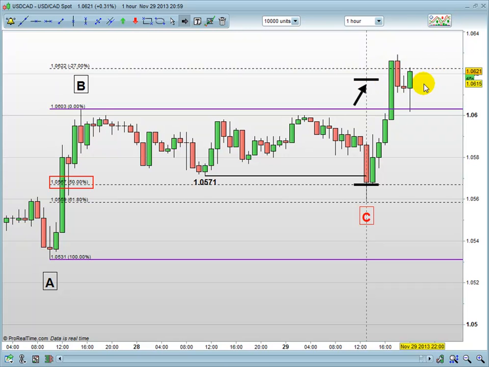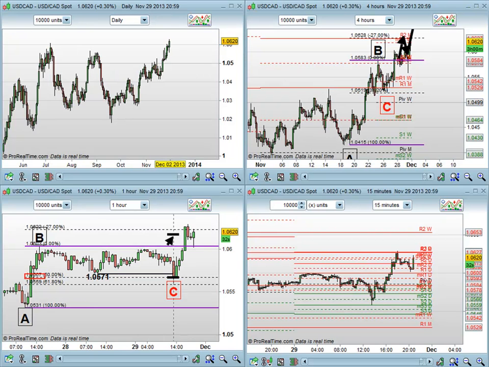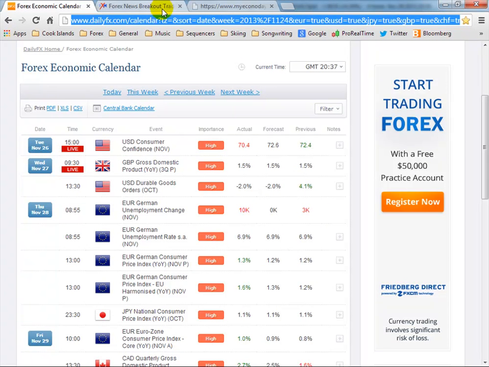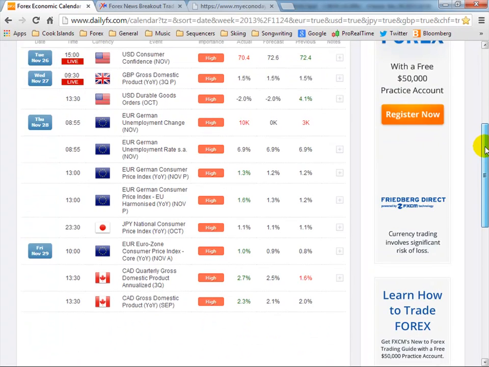But we're not looking for position trades or even swing trades with this methodology. This is a short-term trading methodology designed to capture the bulk of a news breakout, and that's what happened here for USDCAD. One other thing I'd like to show you before we close for today is, how did we know that Canadian GDP news might be something worth watching for potentially a news breakout?